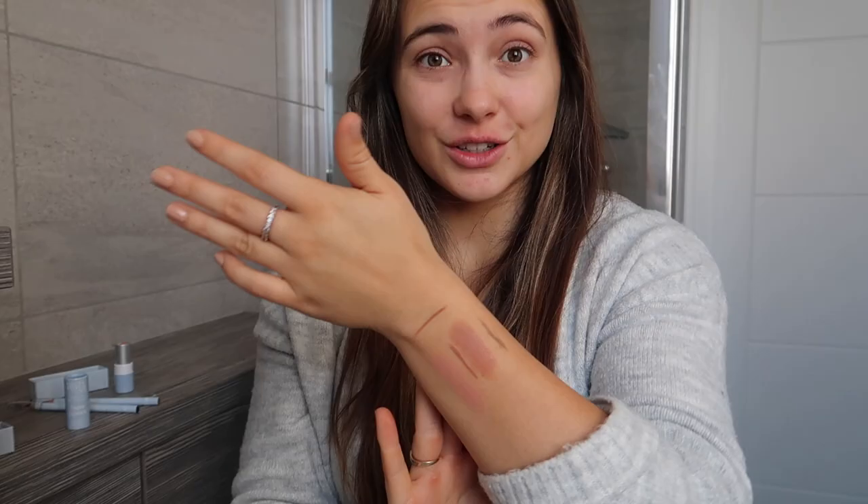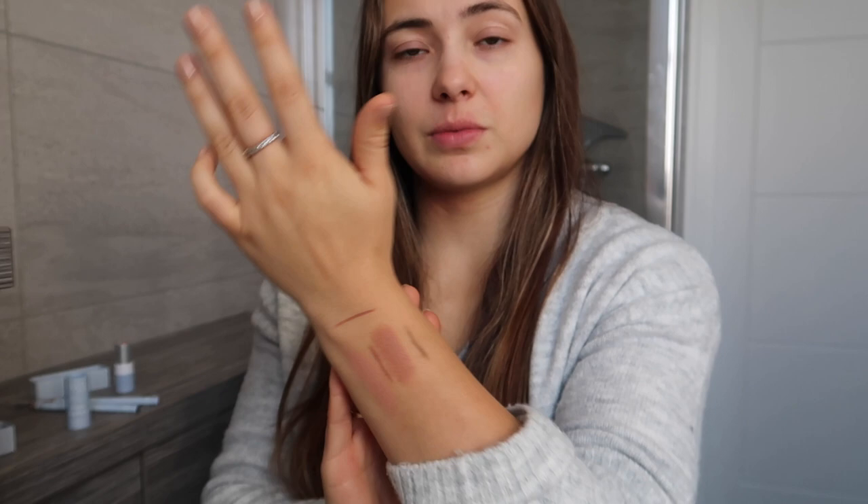So we'll see how this swatch test goes. I'm going to leave this on for the rest of the day. Obviously you wouldn't keep makeup on longer than a whole day. So I'm going to leave this on and see how they react. It's going to be quite hard to see which specific one caused a reaction, but at least I'll be able to see if I have any outbreaks. I left it a few days — this skin here has started to calm down quite a lot. I do have quite a sore mouth, so I don't think I'll be using these anytime soon.